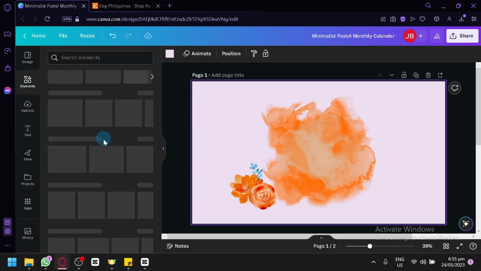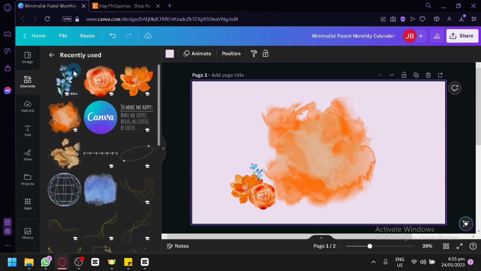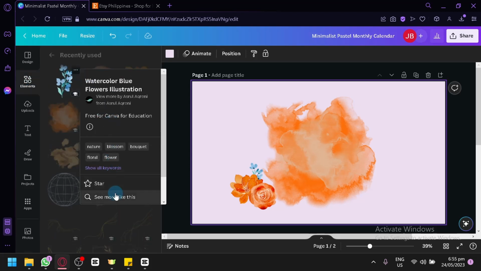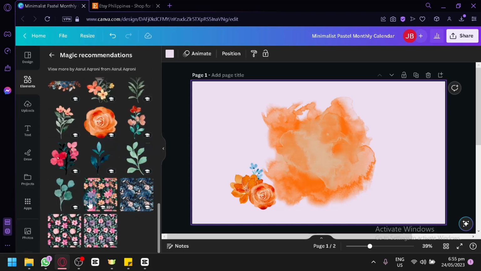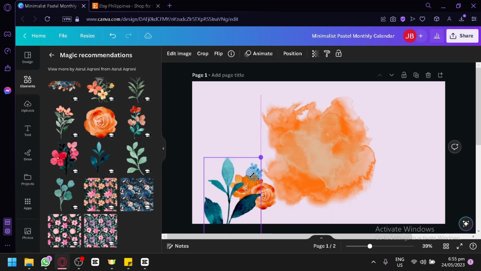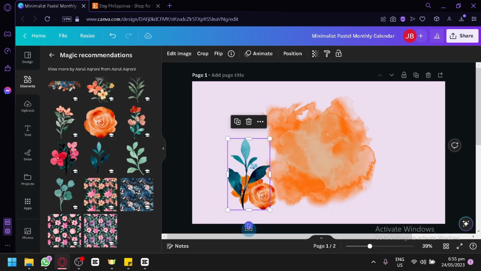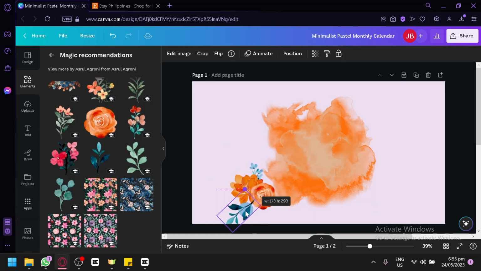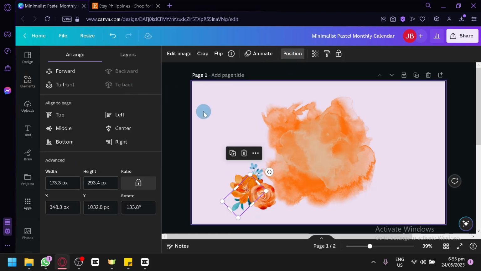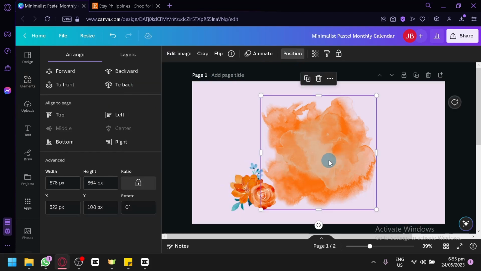And going back to elements, we could add more design over here. We're going to see more like this. And let's see if we could add more things. For example, maybe we have this one also. Put it over here. And this will be just a background of our flowers right now. And adjust it a bit, just like that. Put it over here. Adjust the position once again. Put it to the back end, just like that. We have a very simple flower design.